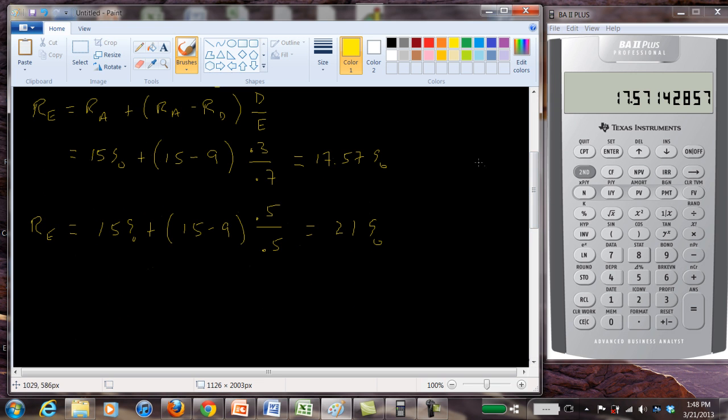But let's see what's happened to the weighted average cost of capital. The weighted average cost of capital is going to be the proportion of equity we use times the return that equity holders require. So in this case it's going to be 21%, which we worked out before, plus 50% times the return that debt holders require, which was 9%, half of 21 is 10.5, half of 9 is 4.5, 10.5 plus 4.5 is 15, and that is the same weighted average cost of capital that we started with.